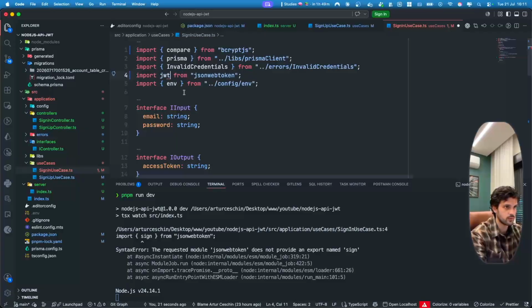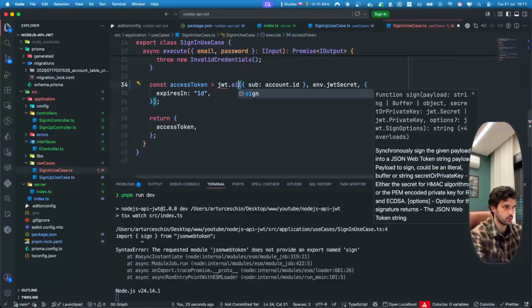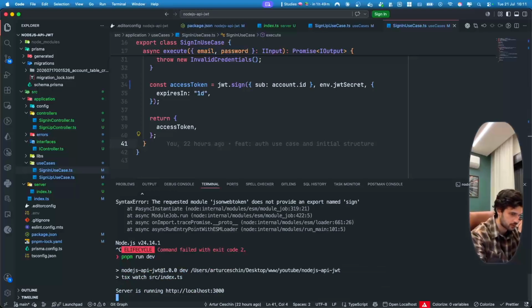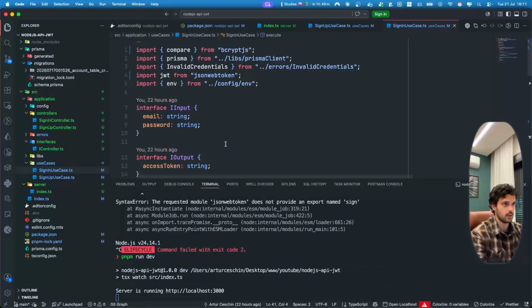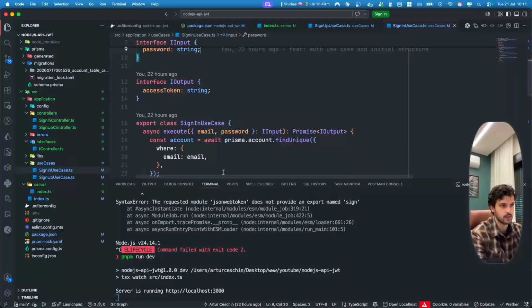I think if you do something like this, like if we import JWT and do a JWT dot signing, I think that's how it works. Let me check again. Let me stop and try to run it. Okay, I think this is probably gonna work now. But just a reminder that we're not gonna use JSON Web Token. In a few minutes, I'll be changing all of that to use Fastify plugin.